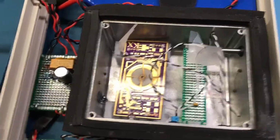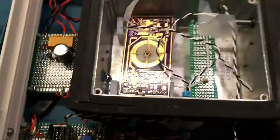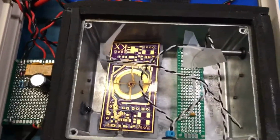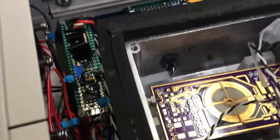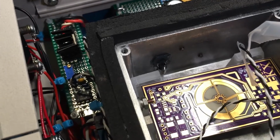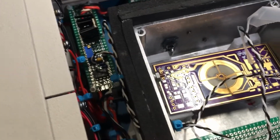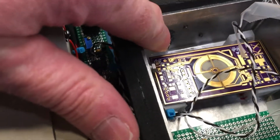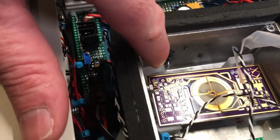Here's just a cheap temp sensor, LCD display on there to measure the internal air temp. I'm using a 1% precision NTC 10,000 ohm resistor, which I played around with trying to find the best position to give me the most stability and the most accurate temperature. And I ended up using some thermal epoxy and placing it just off center from here.